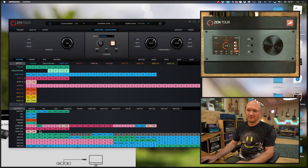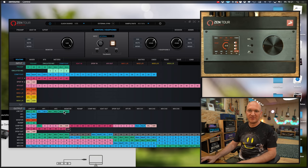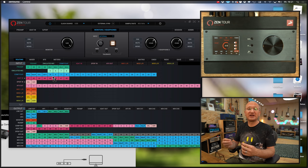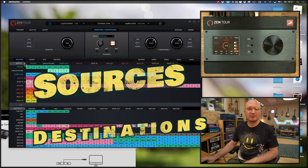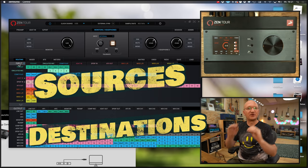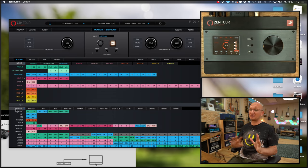So the comp record is actually not an output. It is the input to the computer. And the comp play is actually not an input. It is actually an output. Something is coming from it. So sources and destinations. Imagine you could change this input to sources and output to destinations. All of a sudden, everything makes a lot more sense.